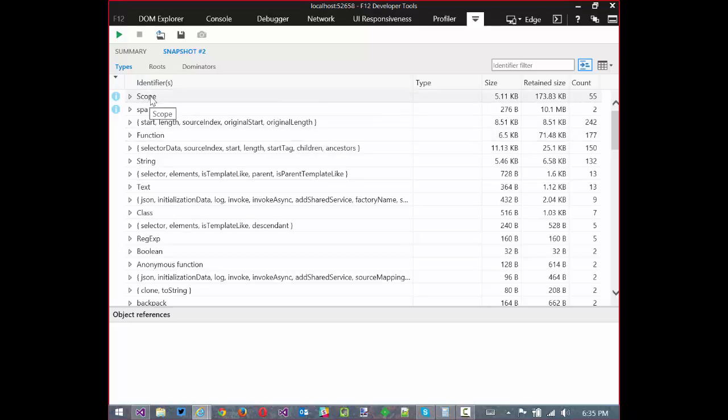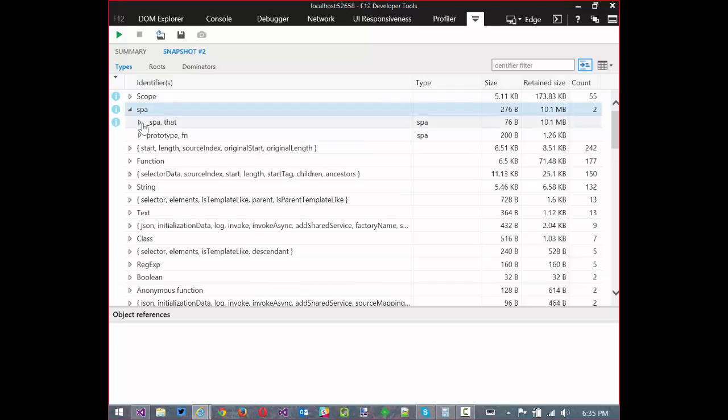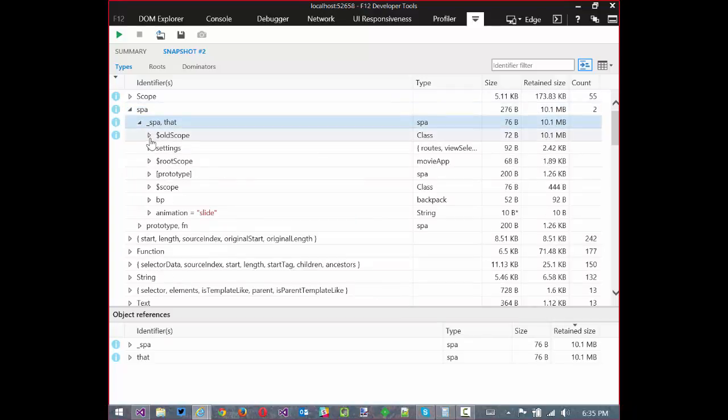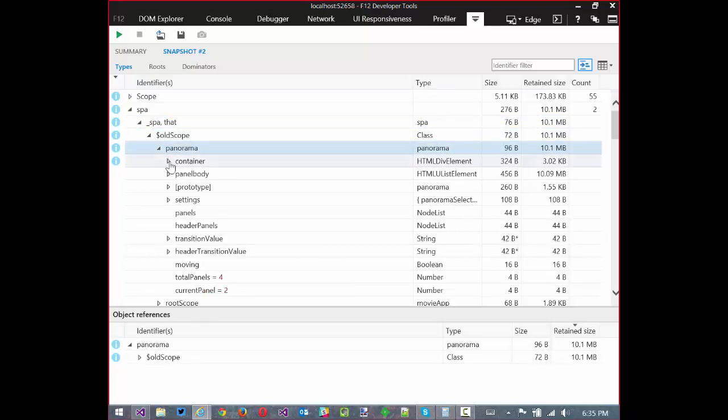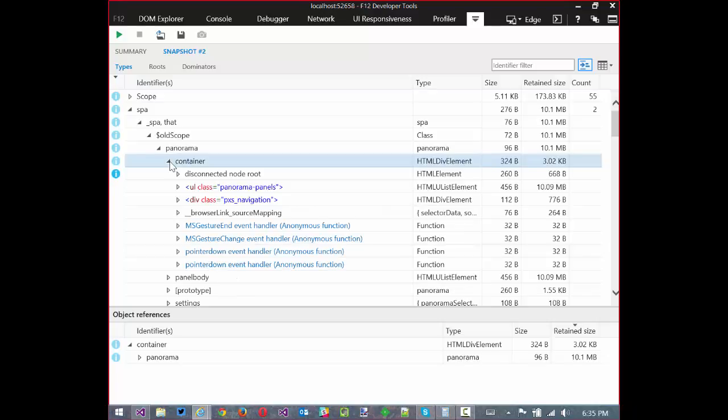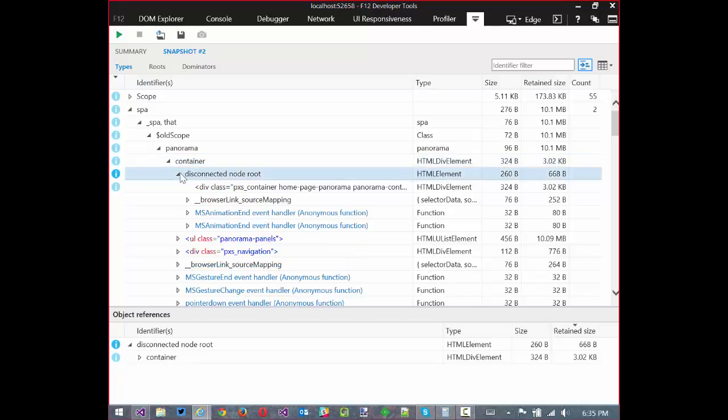Before, we had this one, which we kind of drilled into, but now we've got this new one that's under a SPA. Now, when I say it's a dark art, I know this code really intimately, so I know where to go find this stuff. Mehul, if you had found this memory leak and tried to find it, you would probably have found yourself a little lost, and I found myself lost trying to chase memory leaks in other people's code. Chris, it is so dark that I have no idea what that PXS container home means. Exactly. I would call you up and say, Chris, what the heck is going on?